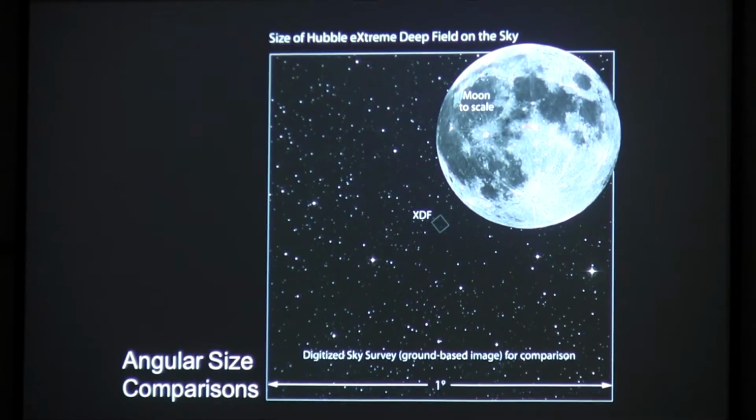Now, this actually looks much bigger. If you actually go outside and look at the full moon, you'll notice that, because it's blown up on the screen, the full moon actually looks smaller than this on the sky. And you can go out and you can imagine it would take 15 of these Hubble Ultra Deep Field images to cover the full moon. Just to give you a sense of scale.